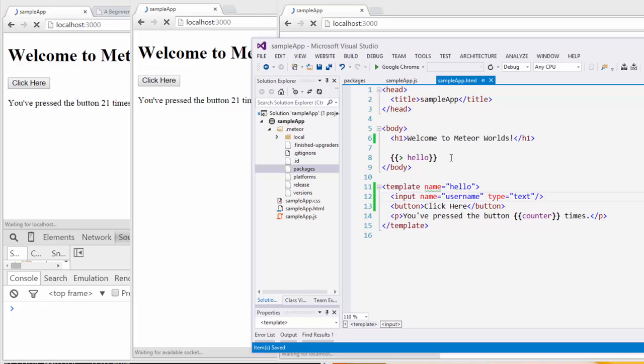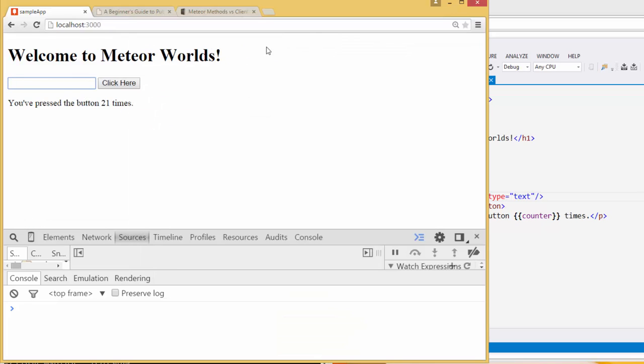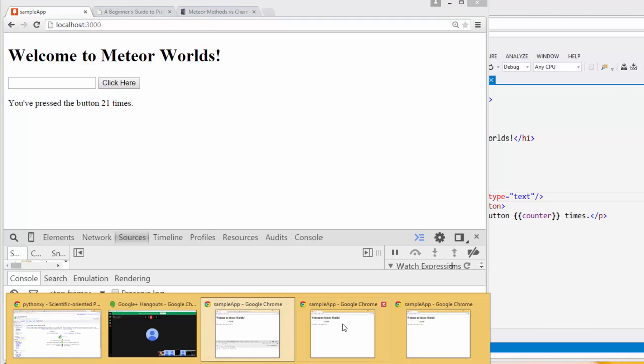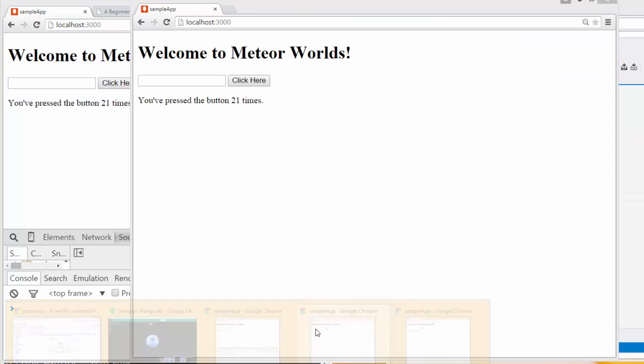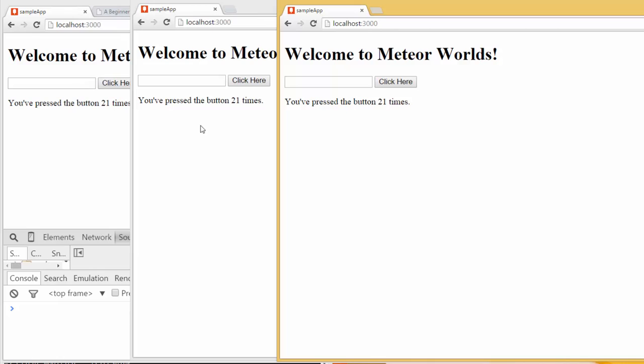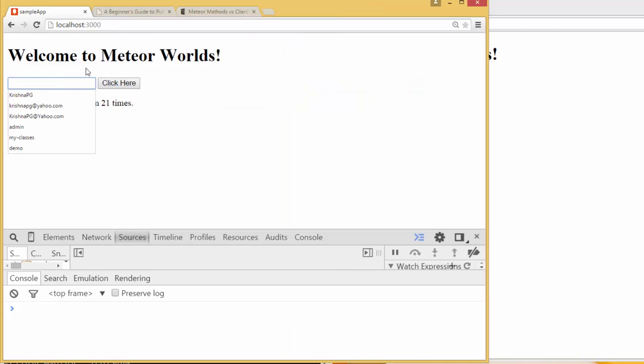Once I save this, you can see immediately that the text box came here. That is another advantage with Meteor development. It's automatic. Now I want to insert these names. So let's say I type some name here, user1, and then click this. It should go into the usernames, right?